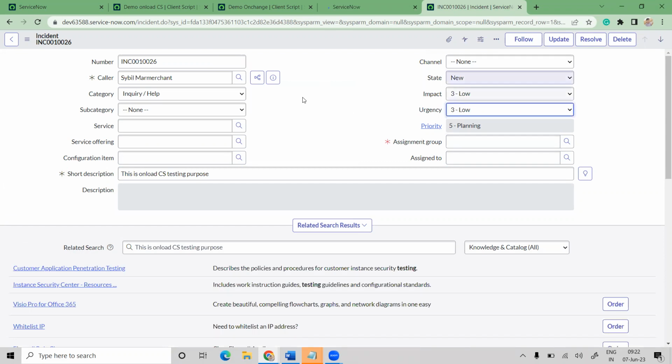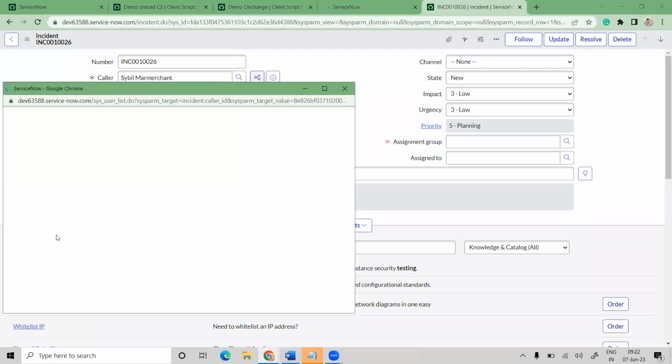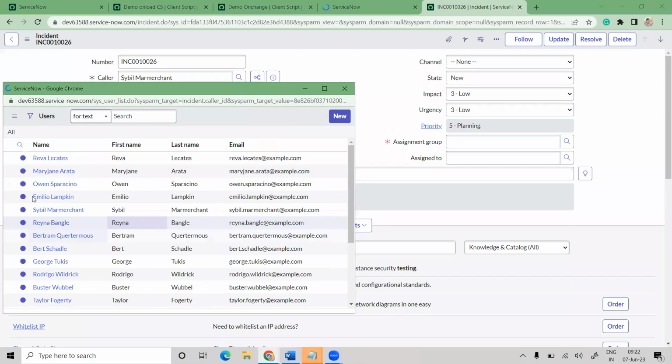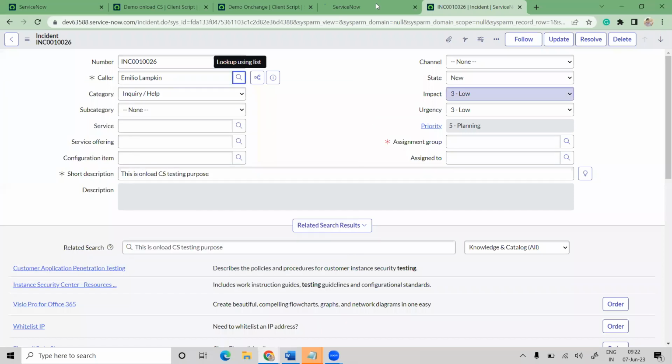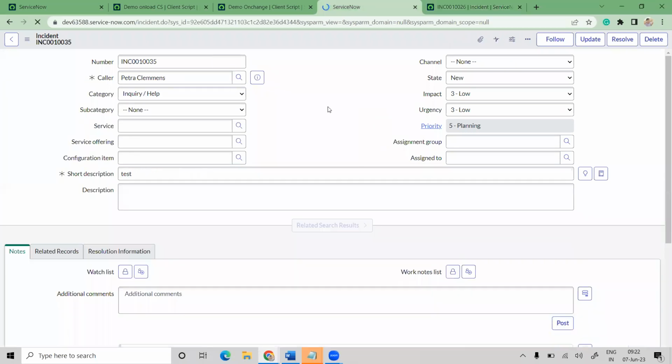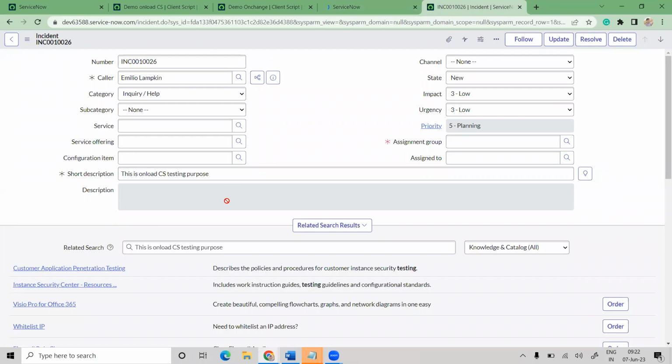So this is something which we do whenever I change the color. If I change to some other color also, it will work. Even this also, let that load and come up. Okay, so that's how the onChange client script will get executed.